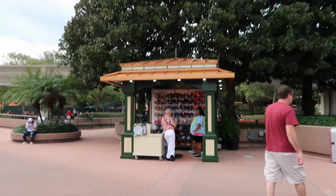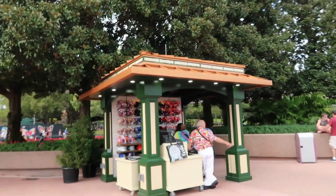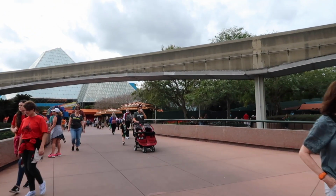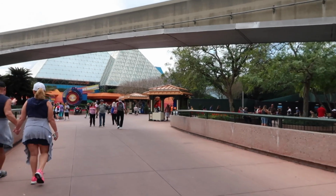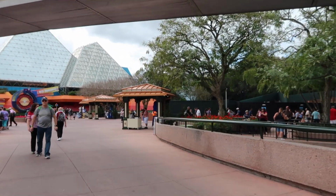So we're walking, we want to make our way over to the bridge because I want to see the topiary with Figment. But we saw these last time, they weren't open yet. No. They're like all these little new merchandise kiosks, yeah. I guess because Mouse Gear has a much more limited selection now. So there's 4 of them over here by Imagination. I think that one's like 2020 stuff. Yeah, I see the 2020. I don't know which this one is because it's backwards kind of to us right now.